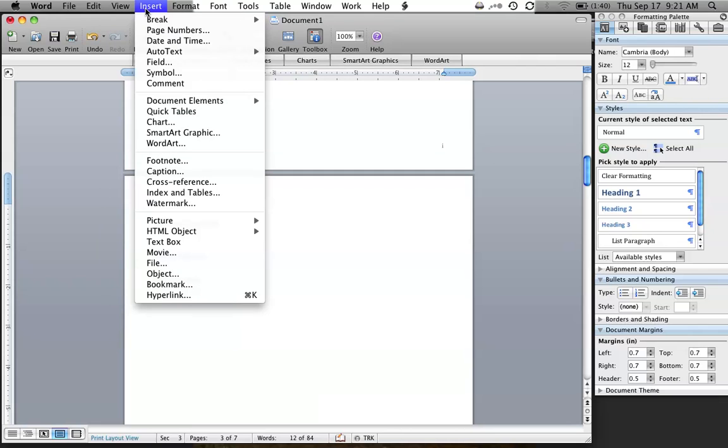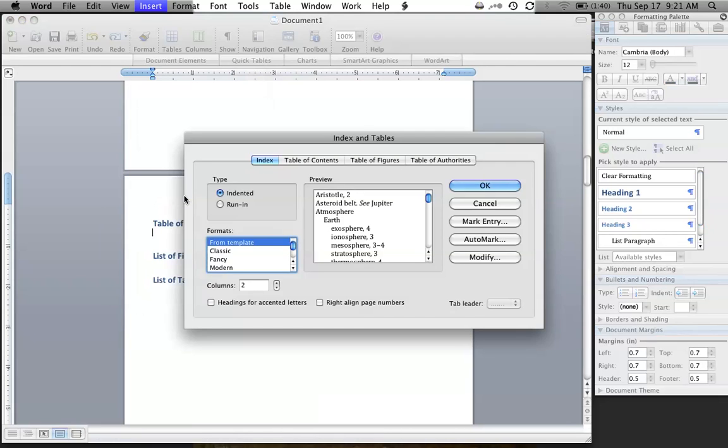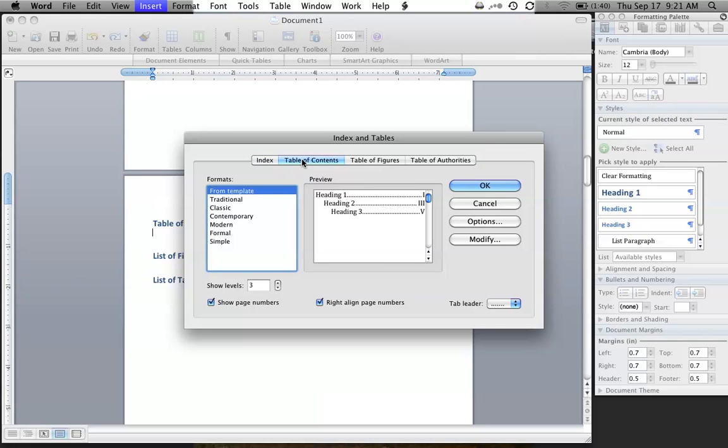So we're going to insert an index and table, and we're going to do a table of contents. We don't need these tab leaders, so we'll get rid of those. I like to show the first 3 levels, but that can be subjective. If your table of contents takes up 6 pages, drop one of your least significant headings. Just do the first 2. That way it's reasonable for someone to look at. And then show page numbers.